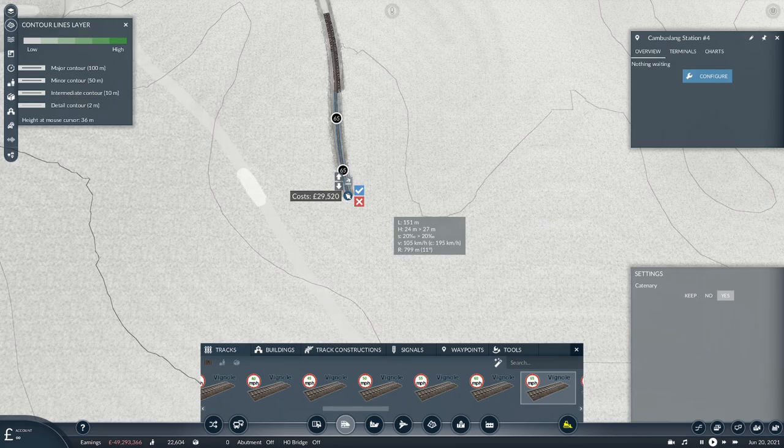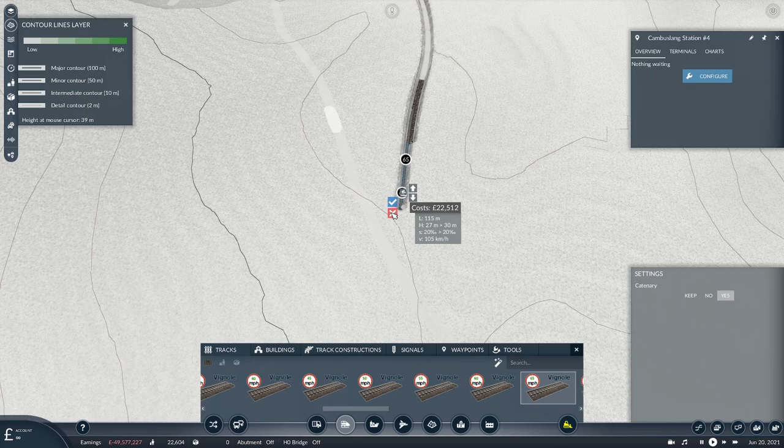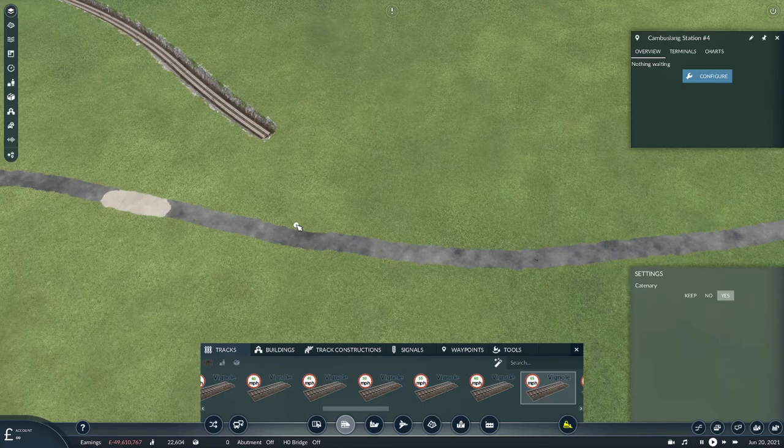What are we up to here? 36. What do we need to be at? 39. It might just be a little bit of a cutting. We do need to go a touch south. I think there would do us. Yes. If we have the station just there. We do want it at the right angle, though, don't we? Yeah, the curve's not in the right place.